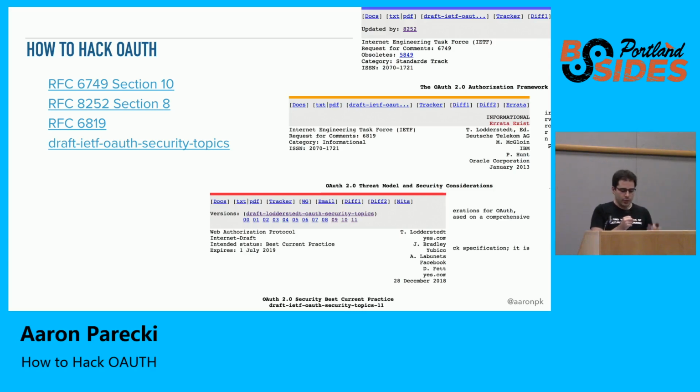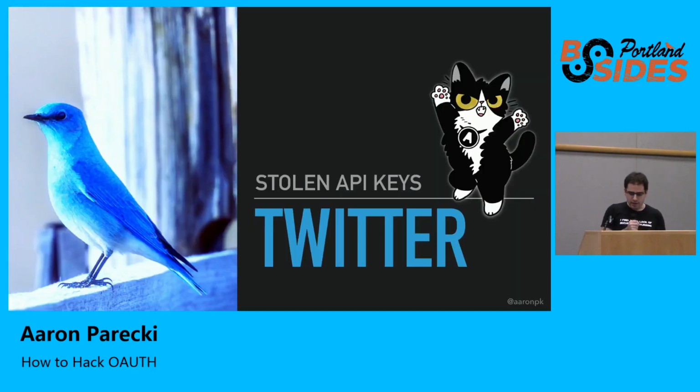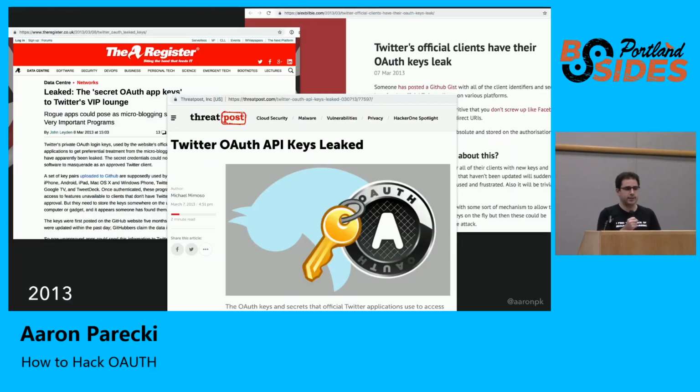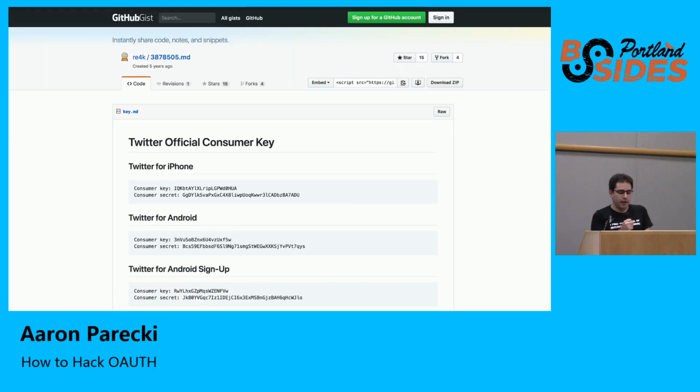So we're going to talk about some things that actually did hit tech press or even mainstream press. I'm going to start with an old one from Twitter. In 2013, there were a bunch of these headlines that came out, which was Twitter's API keys were leaked. Now, what does that actually mean? It turns out that somebody went and found all the API keys for Twitter and put them on GitHub. And you could go find this. It's still out there because you can't delete things from the internet.